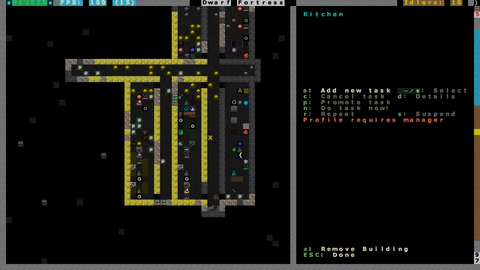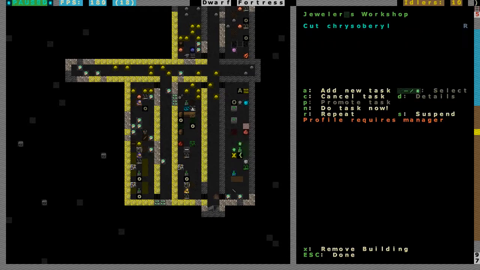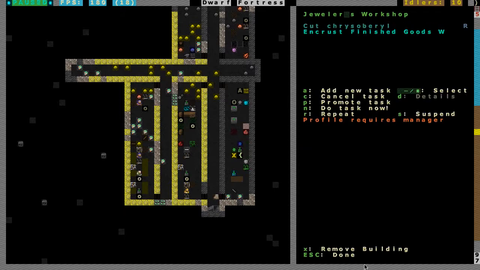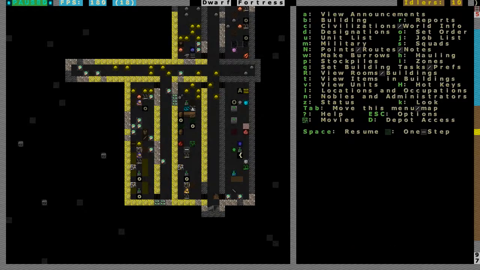Okay, so I think there's some more cut gems in the jeweler's workshop, so I could get them to cut some chrysoberyl, apparently. Engrave with precious... well, what is it? Repeat. Precious fire opal. Yeah, I can engrave some stuff with that. Let's check out the stockpile.